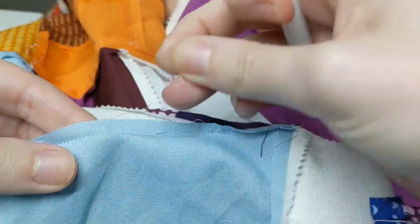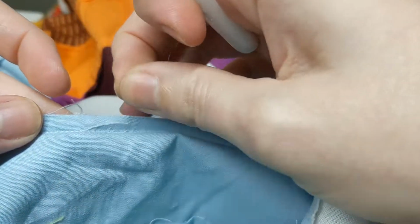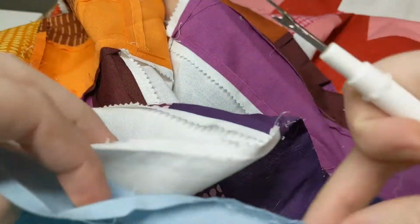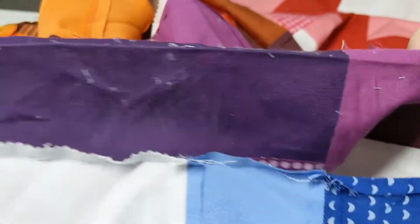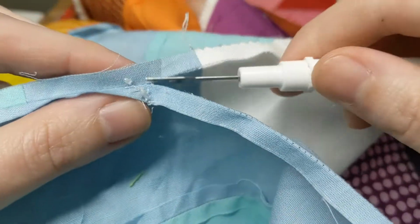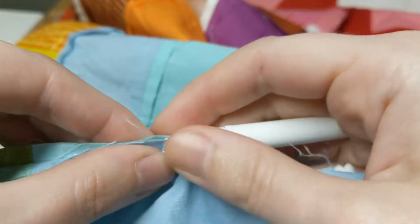When you're done, you will have lots of little threads, and so what I like to do is go with a lint roller and pick up all that extra fluff that ends up all over everything. But once you get everything ripped, you can piece your project back together, and you are done.